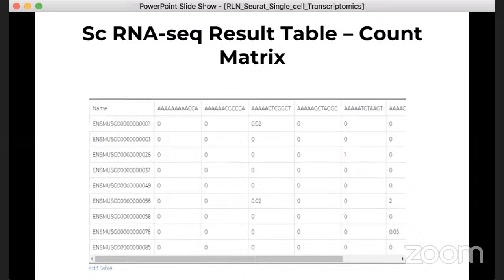One striking difference that you see when you compare a count matrix table to a general gene expression table of bulk RNA-seq analysis is the number of zeros in the count matrix table. This qualifies as sparse data, for which we have to include imputation methods and further methods with which we can make use of this sparse data and perform further analysis.